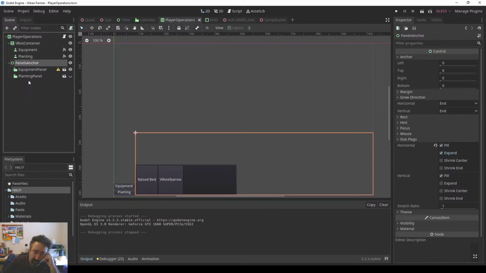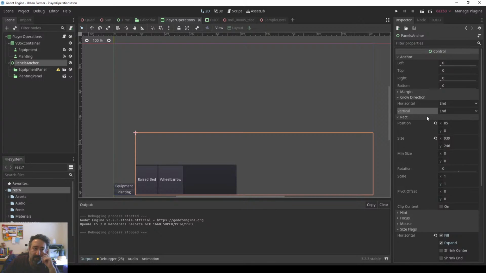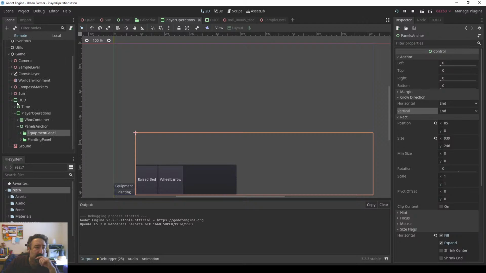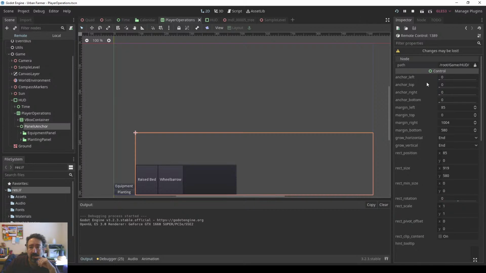Same old question. Is the equipment panel ignoring its panel's anchor? So right now the position information, panel's anchor is 85 from left. So what happens when we run? Here, position still 85. Margin left is 80.